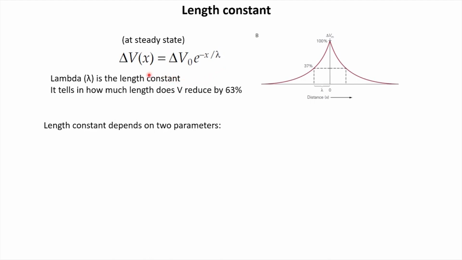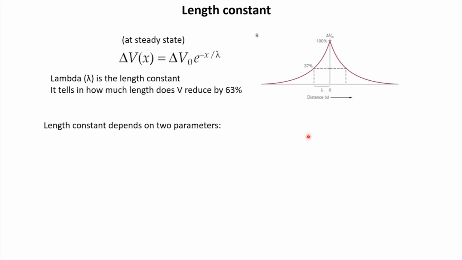Well, since we are looking at the steady state membrane potential, when we start injecting current, the membrane potential would rise gradually, and then a steady state value will be reached. At different values of x, different steady state values will be reached, and we are looking at the distribution of these steady state values. And since the charging has been over and the values are not changing over time, we can ignore the capacitance, because capacitance only affects the initial charging period, but once the charging is done, the final value that is reached does not depend on capacitance. So the length constant should actually depend on the resistance values.